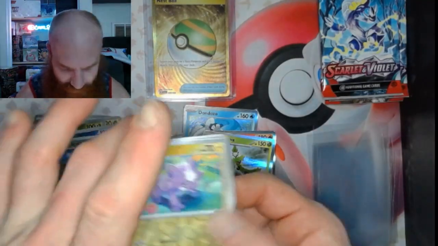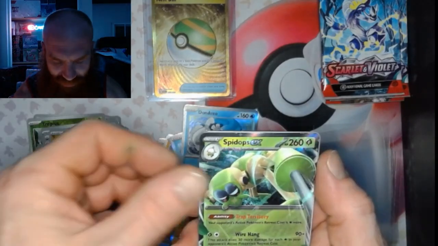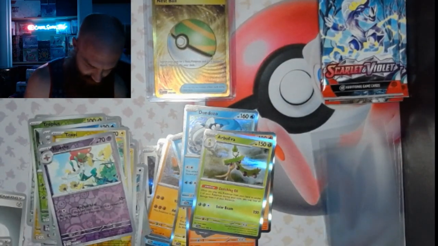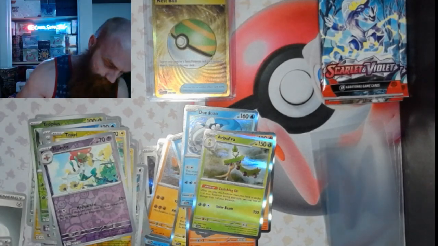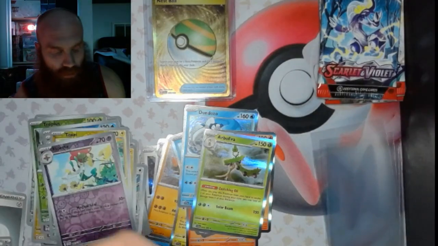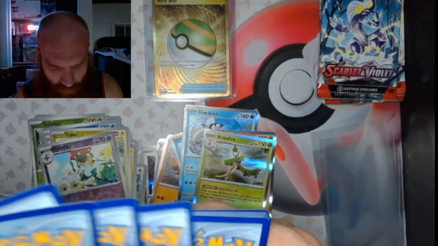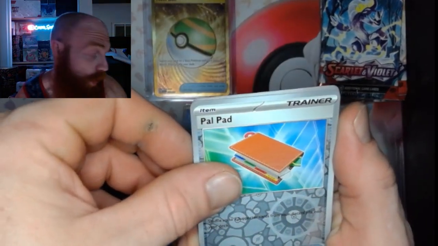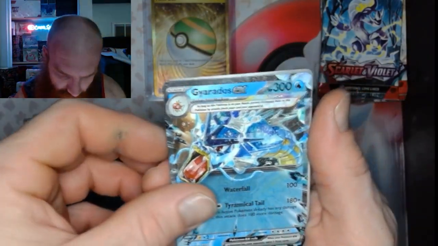One, two, three, four. Let's hit this. We got a Toxel. We got a Floette. What? Floette. And a Spidops. Speak of the devil. EX. How about that? Okay. One, two, three, and four. Krokorok reverse. Palpad reverse. And look at that. Another Gyarados EX, baby. Let's get it.